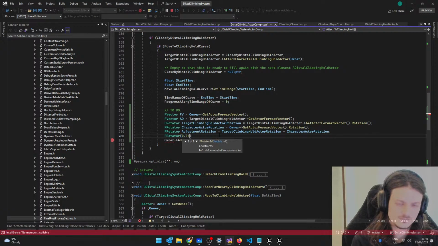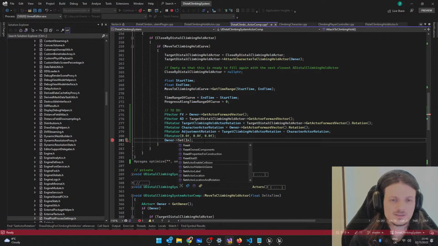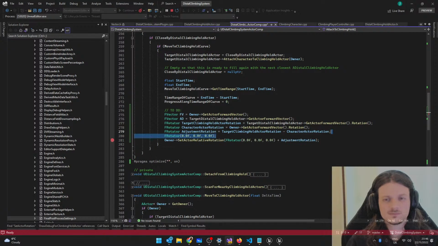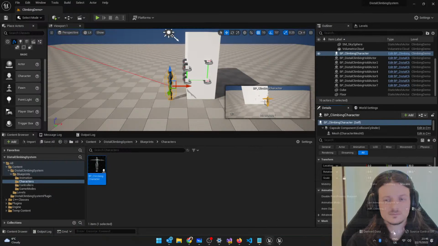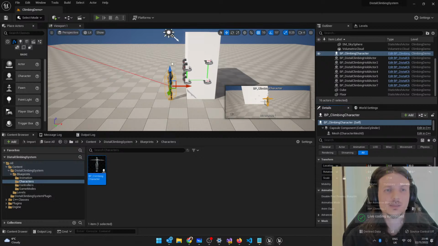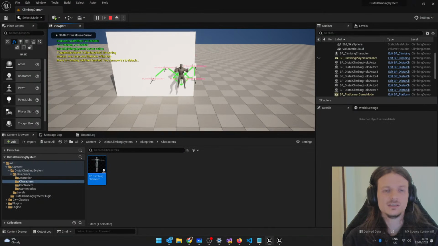Whatever. And it's going to be set actor rotation to that plus adjustment. It just doesn't seem right. It feels wrong. I think this is going to come out as a bug later, which is really annoying to me. I don't feel like I should have to do that.